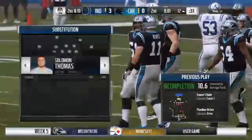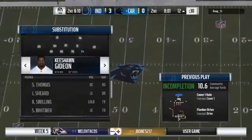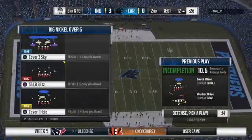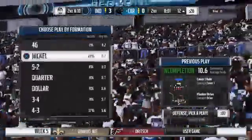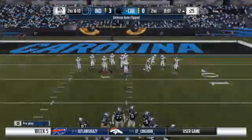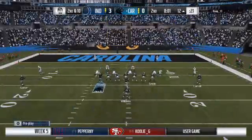Well, you know you don't want to make a mistake in that area, so you make sure you make a smart throw. Throw it out towards the sidelines. If you overshoot your guy, so be it. It's just the incompletion that we saw there. An incomplete pass on first down. That leads to a 2nd and 10.